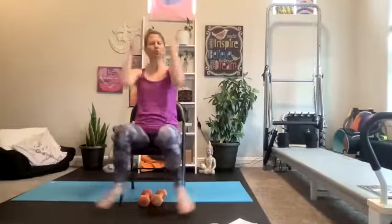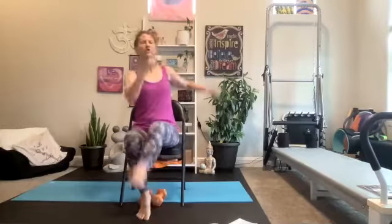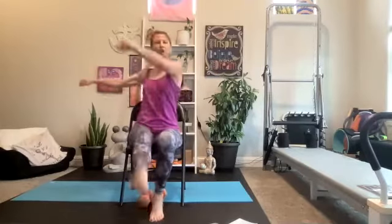We're going into our L punch. Our arms will punch out in that L shape with front kicks. Two and one, punch and kick. Right there. You got it. Now you do want to try to stay sitting kind of towards the edge of your chair and sitting up nice and tall.